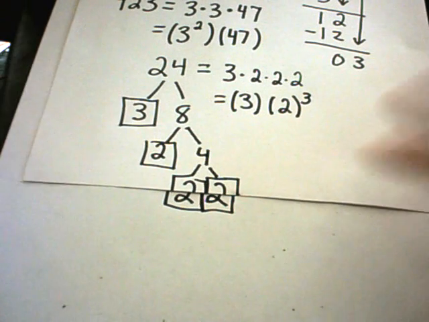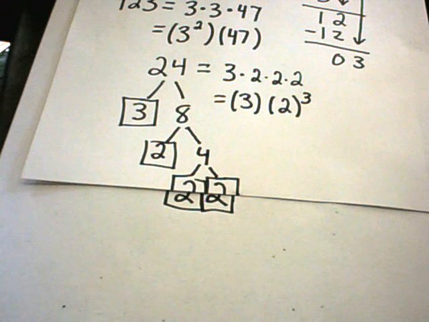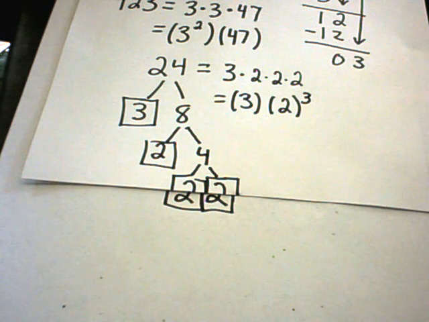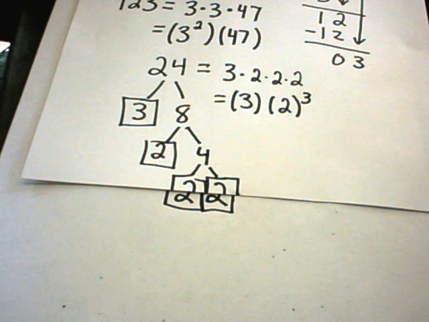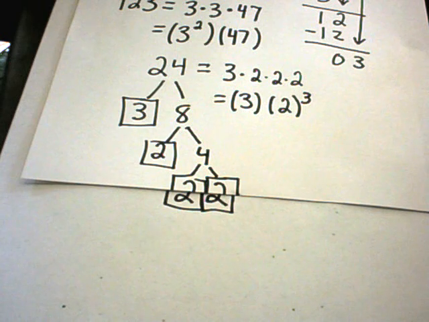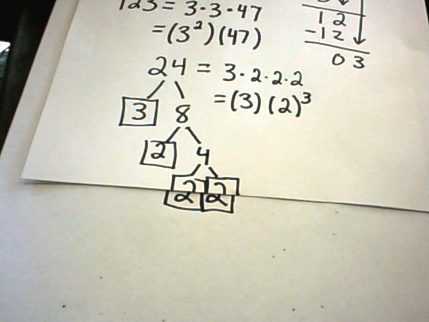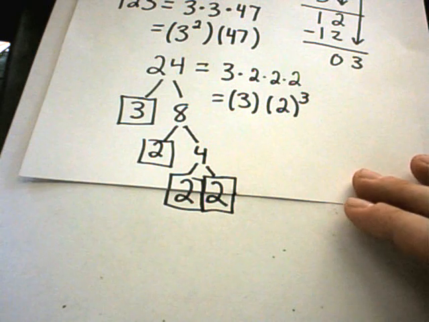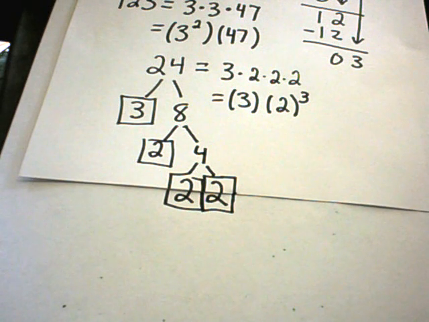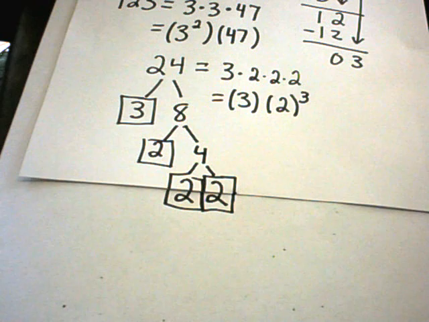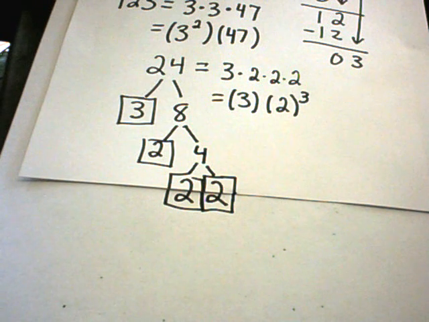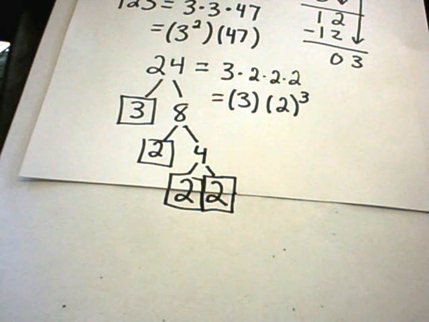So one place where you're going to want to factor, for example, is when you're multiplying or dividing fractions. If you factor things out before you start multiplying or dividing your fractions, things will cancel out much quicker and much easier, and you'll just get a reduced fraction much easier. It'll certainly save you some time. Also, one place where you're going to want to be able to factor numbers quickly is when you're solving equations. You'll want to be able to factor things out so that you can help get solutions.